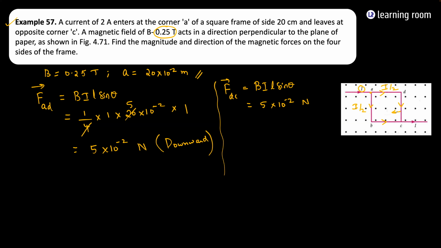Okay. What about BC? Field in this direction, central finger. So you need to tilt it like this, so it is going to be downward. So here also it is downward. What about AB? Field, so it's the same like this, no? Same like DC. It is going to be in the leftward direction. So AD and BC will experience the force in the downward direction, and AB and DC will experience the force in the leftward direction. Clear with this? Right? Yeah.